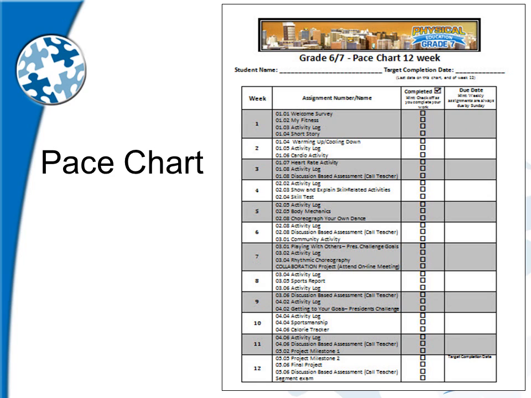So in each one of these boxes, you would list Sunday and then the date of that particular Sunday, all the way down until you have no more Sundays left. And the last Sunday down here is your target completion date. So this is the date that you're planning on finishing the course by.